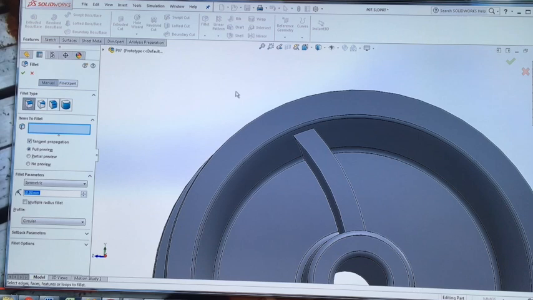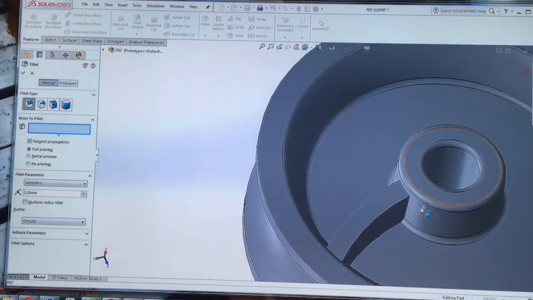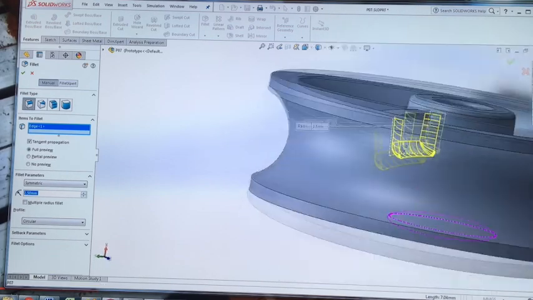Now what you would do if you were designing your own part and prototyping it, you would find out from the workshop what size drill bits they would cut this material with. And let's say it's a 6mm drill bit, then that means you've got a 3mm radius as your minimum. So I think the Haas, and you might be able to find this information online, is either a 5 or a 6mm drill bit. So I might just go, let's say a 2.5mm radius, and I'm going to select those edges.